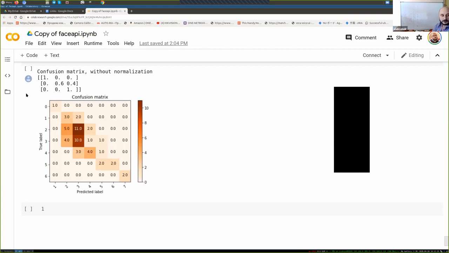But generally, there is a nice correlation between density and the main diagonal. This means that the system works better than a random one, even much better than a random one, but still can be improved.